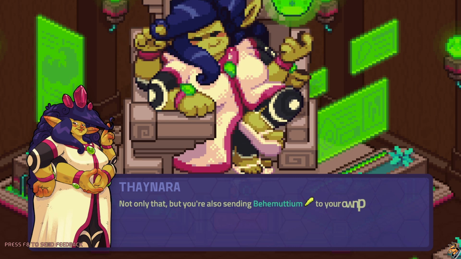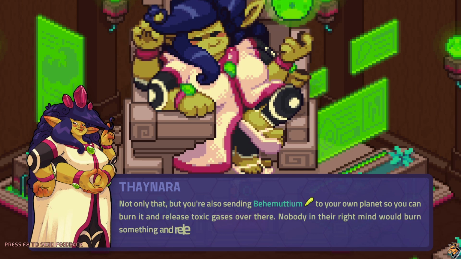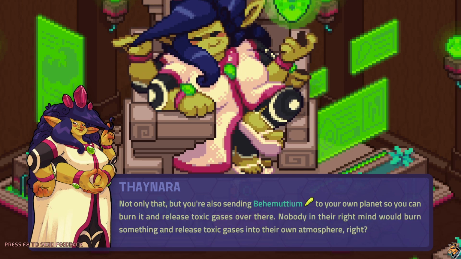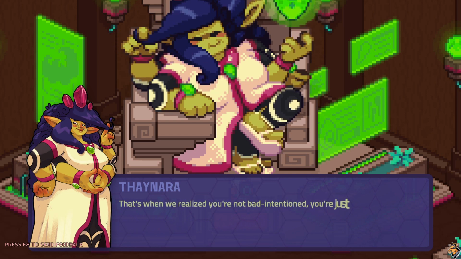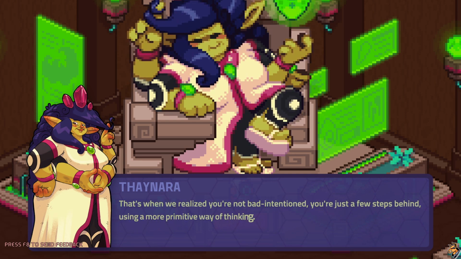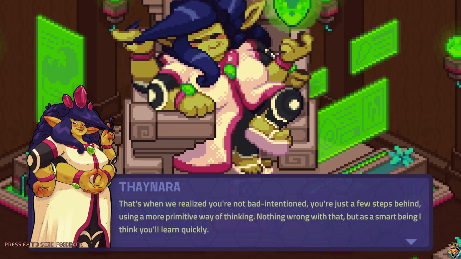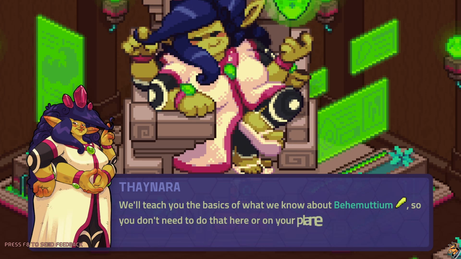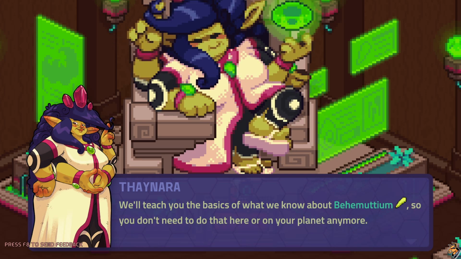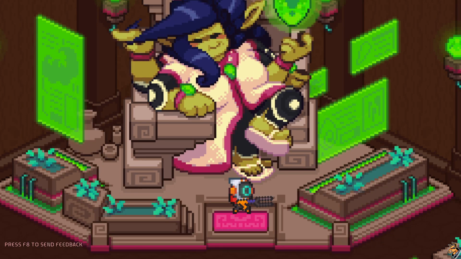Not only that, but you're also sending Bahemian to your own planet so you can burn it and release toxic gases over there. Nobody in their right mind would burn something and release toxic gases into their own atmosphere, right? That's when we realize you're not bad intended, you're just a few steps behind, using a more primitive way of thinking. Nothing wrong with that, but as a smart being, I think you'll learn quickly. We'll teach you the basics of what we know about Bahemianism, so you don't need to do that or heal on your planet anymore. Bring us 10 Leviathan cells to show your progress, and we can continue.